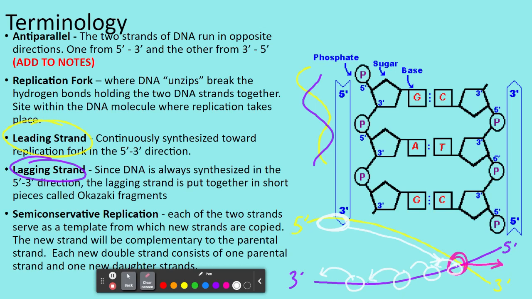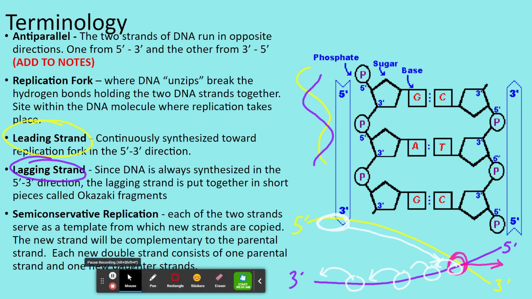And when it does that, it makes these little gaps in between where it has to jump to try to catch up to helicase. And these little gaps make the fragments, the Okazaki fragments. And then that's when ligase comes in and tries to piece everything back together based off of what was left behind from the lagging strand.